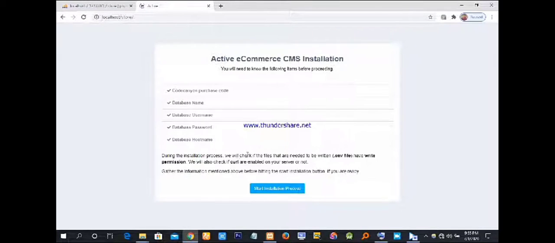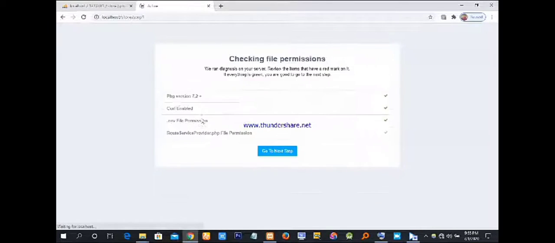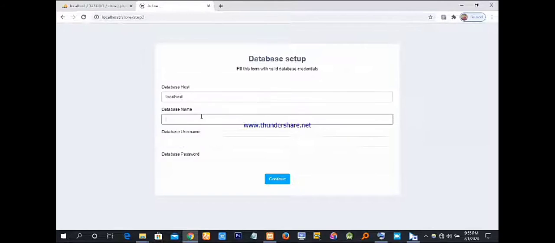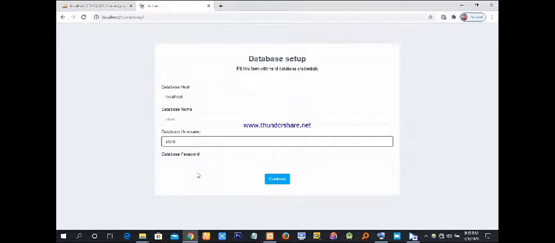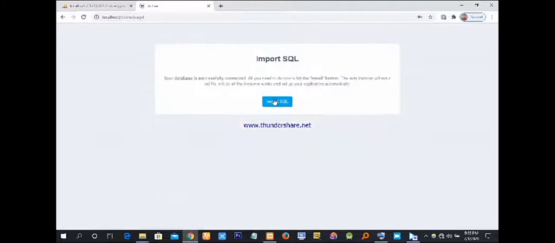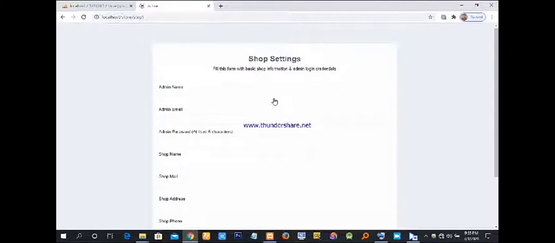Okay, let's try it again. Localhost. Once it does that, you're going to do it again. So it has gone through now.